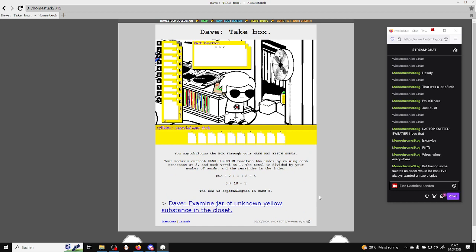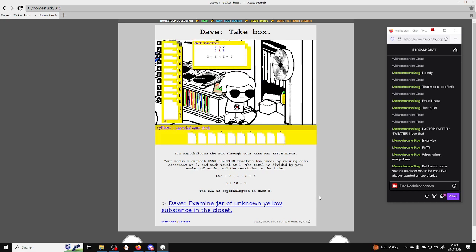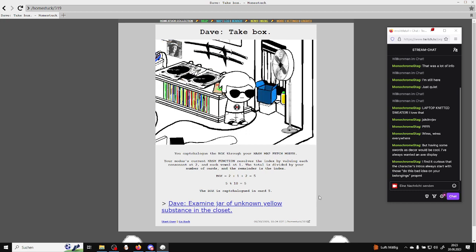You captchalogue the box to your hashmap fetch modus. Your modus's current hash function resolves the index by valuing each consonant at 2 and each vowel at 1. The total is divided by your number of cards and the remainder is the index. Box: 2 plus 1 plus 2 is 5. 5 divided by 10 is 5. The box is captchalogued in card 5. Dave, examine jar of unknown yellow substance in the closet.